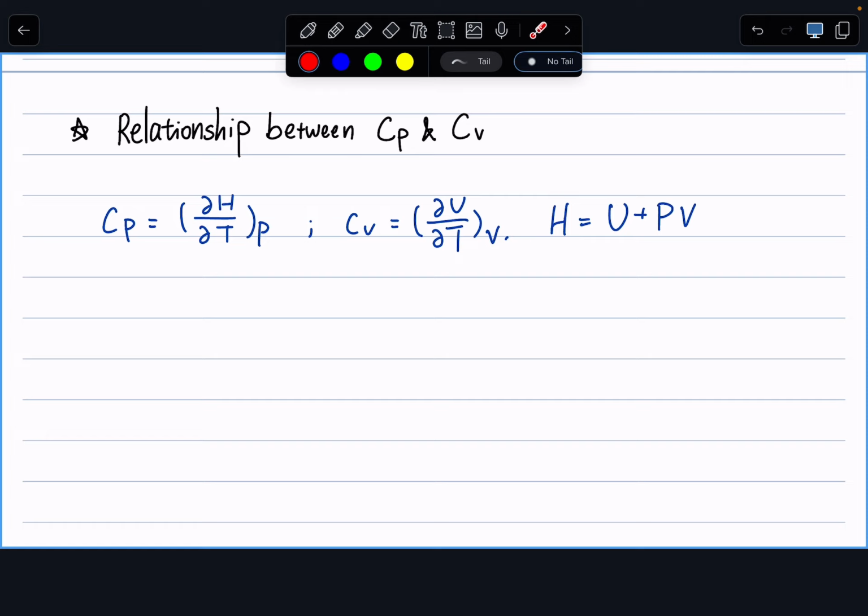And what we end up getting is Cp minus Cv equals this thing here: we have dV over dt at constant P, so that's du over dV at constant T plus pressure, and this entire thing times dV over dt at constant pressure. So I'm just going to copy that onto the iPad so we can do the second step together.